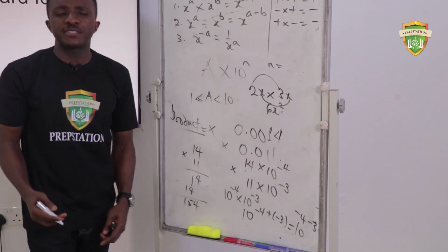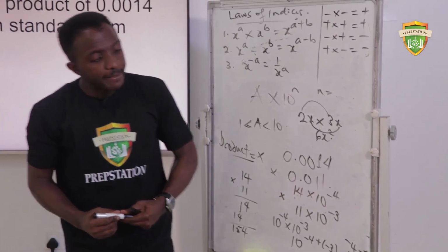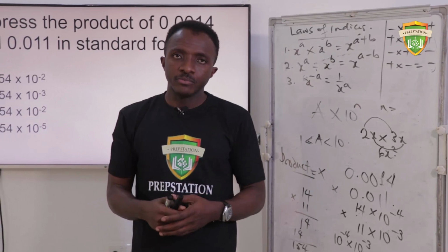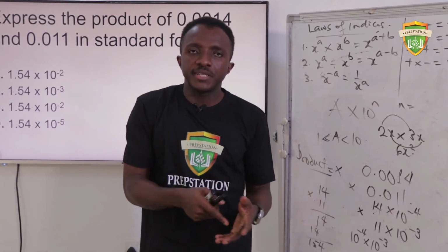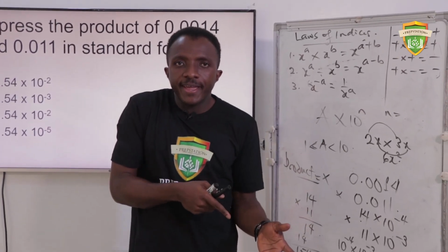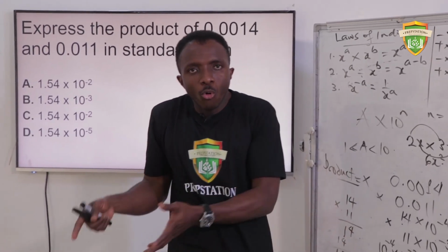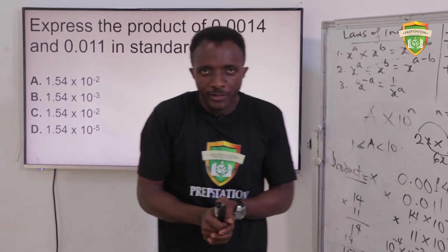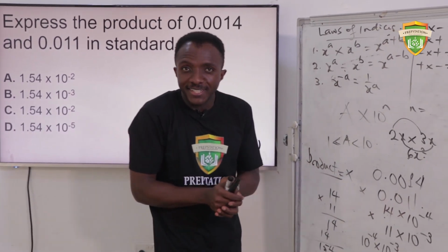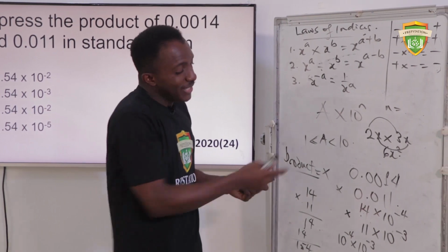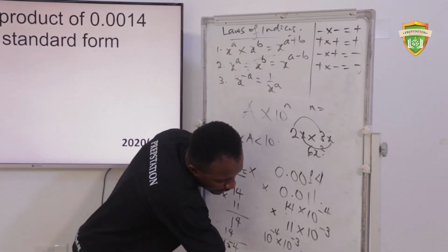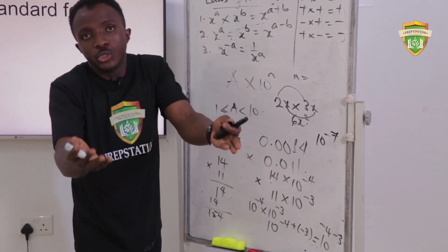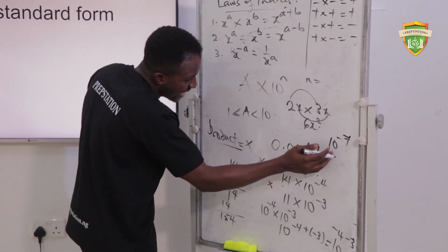And minus 4 minus 3, it's more like you take the minus sign as a debt, like you owe. So if you have minus 4 minus 3, you owe Mr. A $4 and you owe Mr. B $3. Well, God will forgive you. Minus 4 minus 3, you owe $7. So that's what it means. So we have minus 4 minus 3, that gives us minus 7. It means you owe $7 in total. So this is 10 raised to the power minus 7.